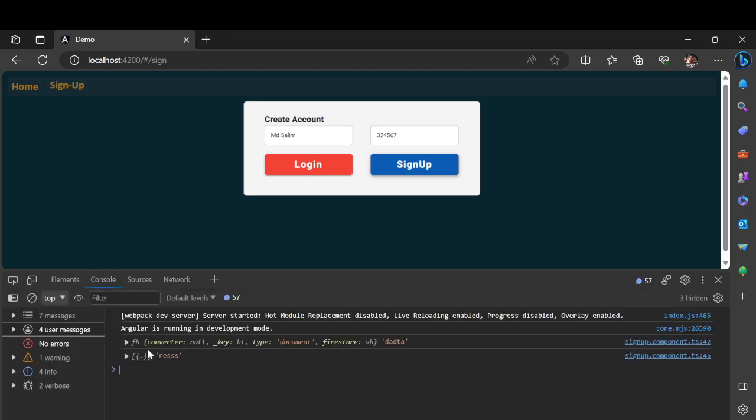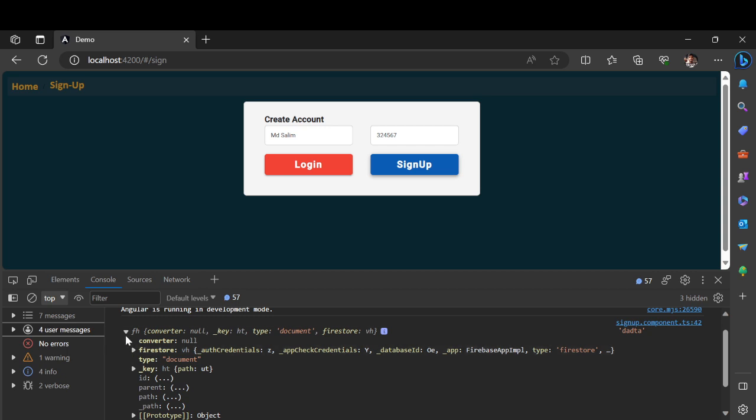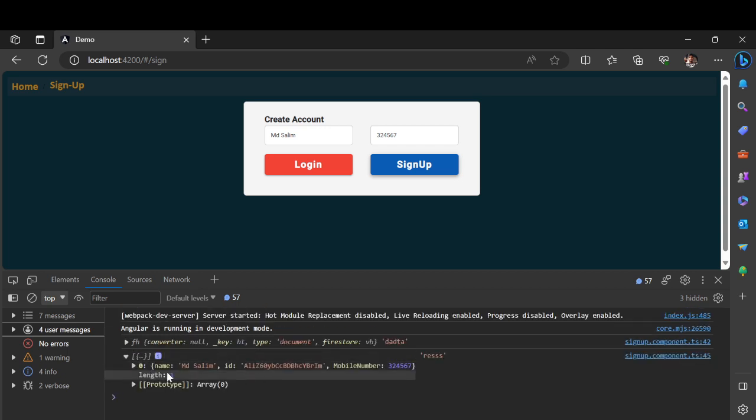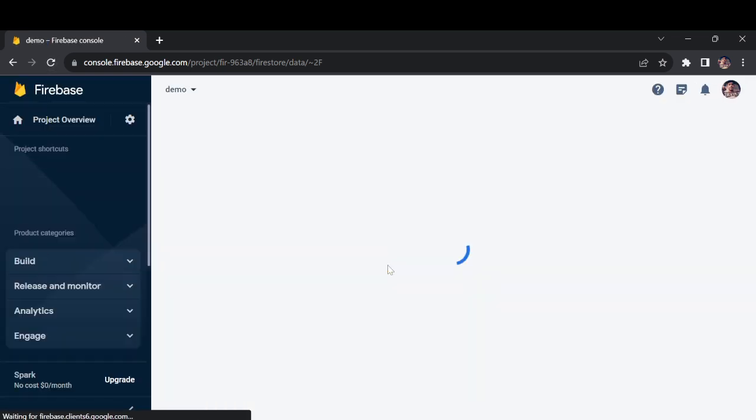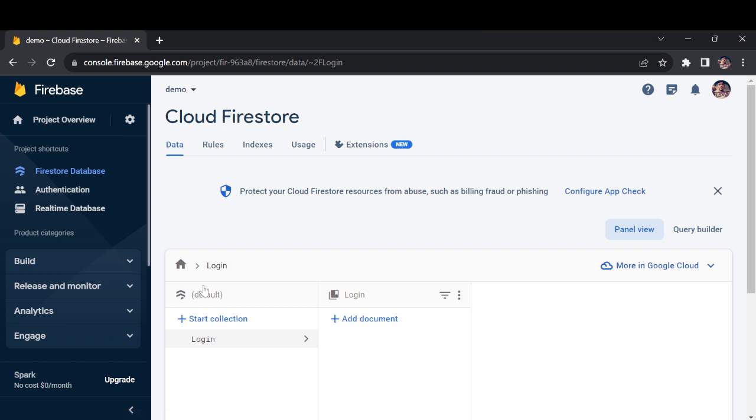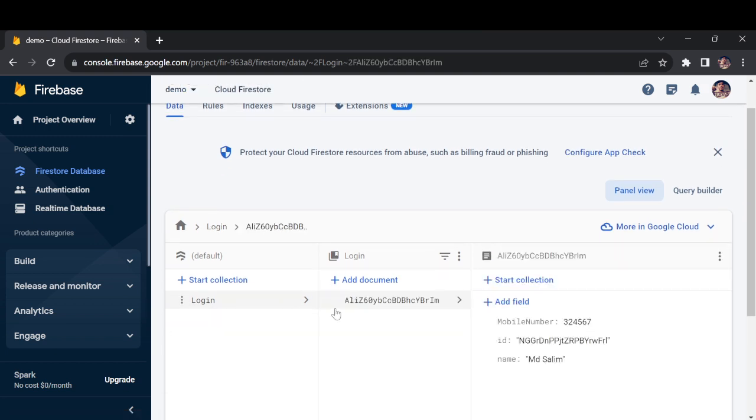See, in the console we have centered this value, so it will not be visible. You have to go inside it. After getting that response, we have these entries, whatever I entered here, and that got set. If you want to see it in the database, let's come and refresh it again. Now you can see the login folder got created, and within this login, these are the entry records and the data, whatever fields you have added.